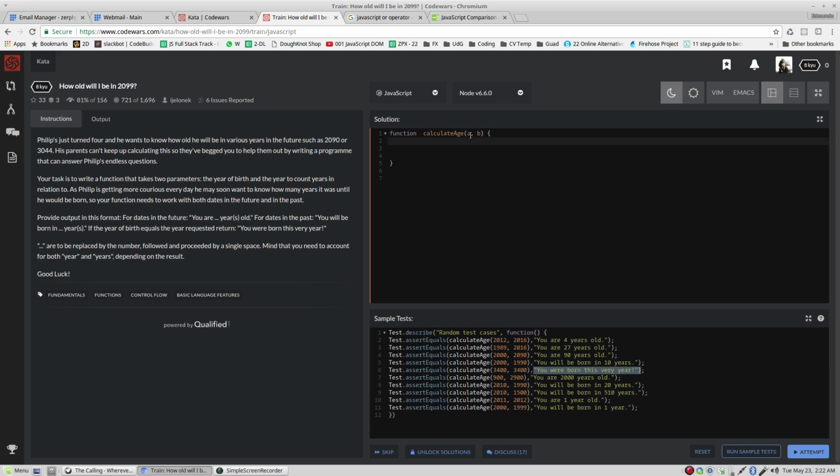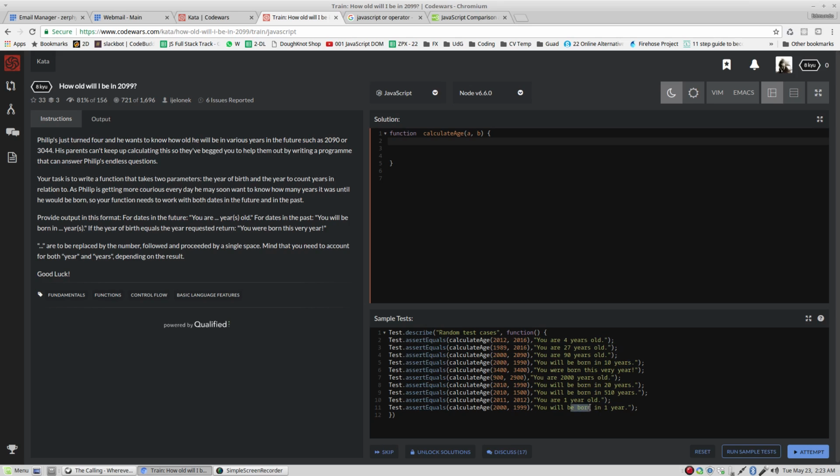That will be when A and B are exactly the same date. That means that you were born exactly that day. They say, and there is also a difference between you will be born in 1 year and you will be born in 10 years with a S. So basically we have you are year and years old. Two cases.